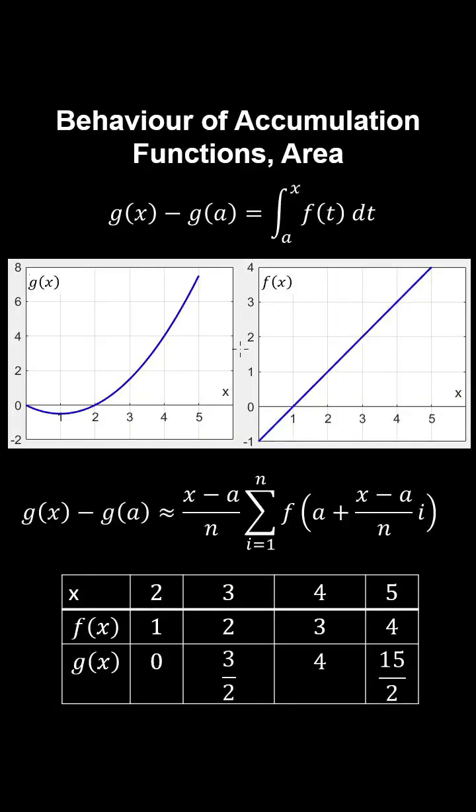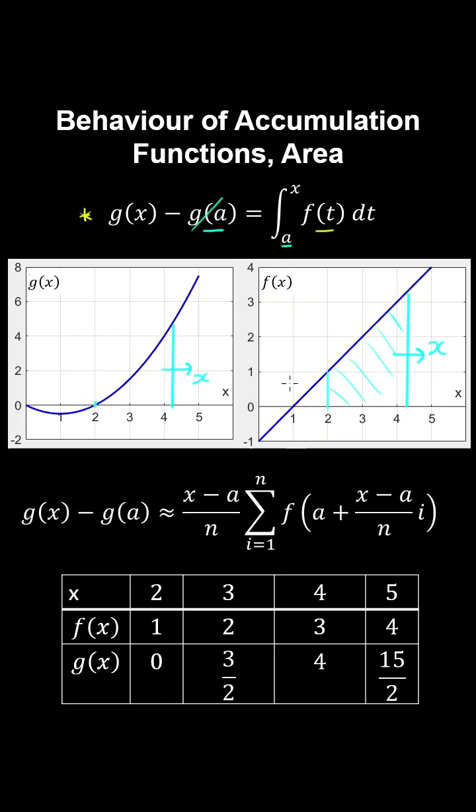There are multiple ways accumulation functions can be represented, and this here is the analytical representation, which tells us that the area under the curve of the function f from a to x, so for example if a equals 2 and x is anywhere, then this is the area that keeps accumulating as we move x to the right. So effectively what we'd get is g of x minus g of 2. And for the special case where the function evaluates to 0 at a, then we can get rid of this term.